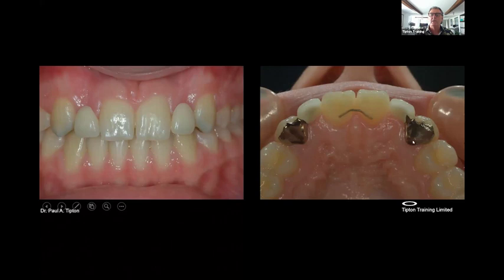This is post-ortho, and the patient is now not got enough space for implants, and so having their long-term bridges placed. Not happy with the overall appearance, wants to have a much nicer appearance, disappointed that she could not have implants, and the reason she couldn't have implants is at the end of the orthodontics, the 2 root apices, central and canine, are like this. So it appears that we've got space here, but we don't have space at the apices.